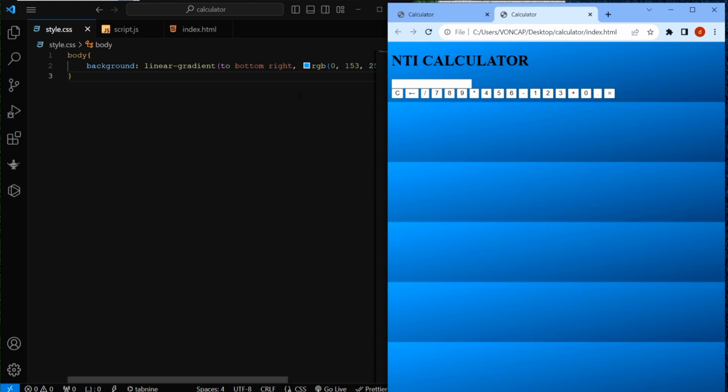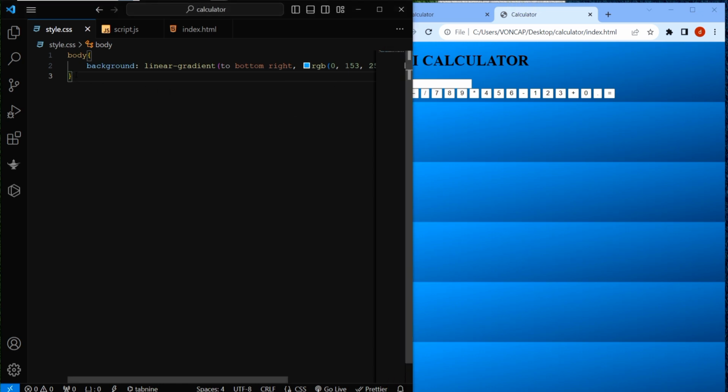So we are going to use other properties of CSS to apply that. So we use display flex, then justify, text align.